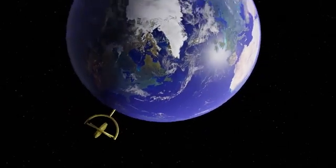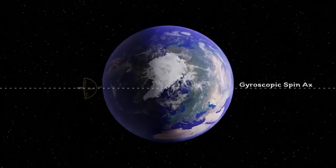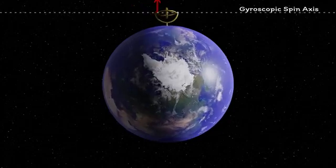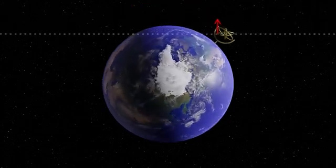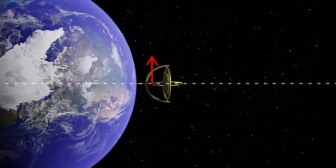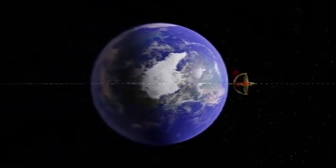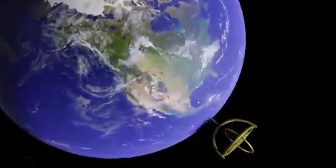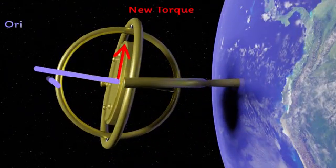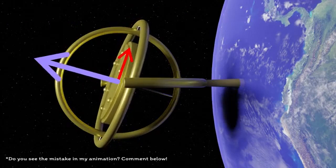But what if, hypothetically, we try and stop it from turning in its gimbal? We're going to have to apply a force in this direction to resist its natural desire to turn. Remember, we're dealing with angular momentum and torques here, so things are not going to work as you expect. The force that you apply is actually a rotational force around this axis, trying to turn it in this direction. Remember, a rotational force with the right-hand rule is going to apply a torque. That torque is going to be in this direction. The new torque and the gyroscope's original torque interact with each other, making the gyroscope turn in this direction.